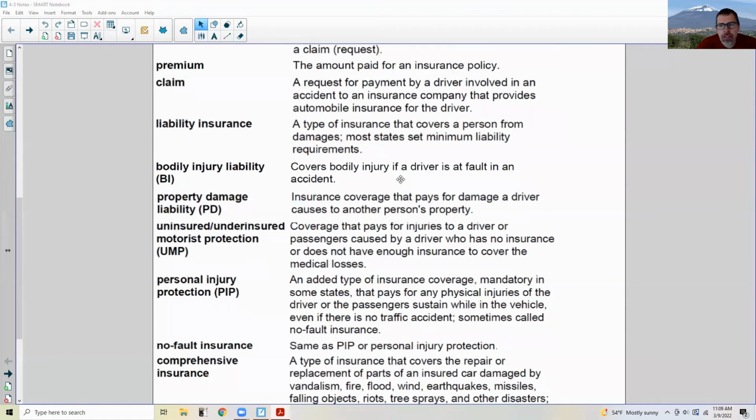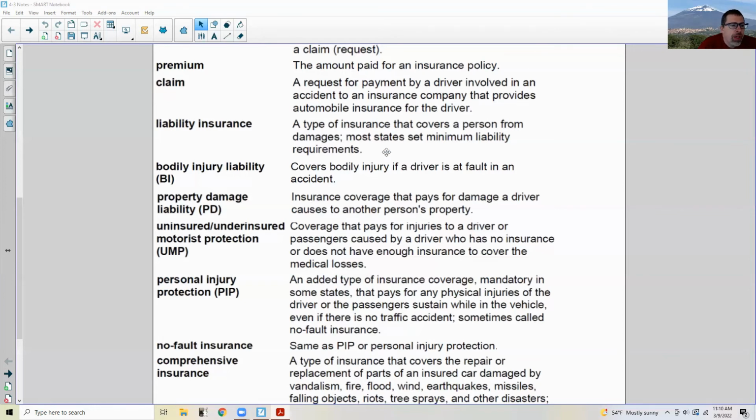So if I got in a car accident and I did $4,000 worth of damage to my car, I'd take it to a body shop. They would give me an estimate. They would submit that to my insurance company as a claim, and the insurance company would then decide whether or not it was justifiably payable. So they pay it, or they wouldn't pay it, or they would maybe come back with a different amount. If they thought the amount on the estimate was too high, they might say, no, we're not going to pay that amount. It's too much.